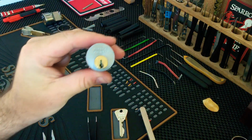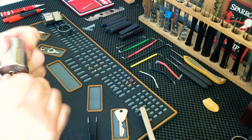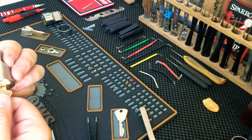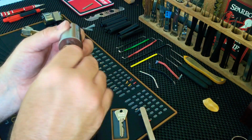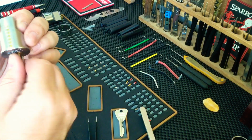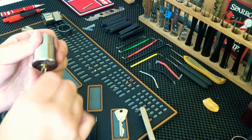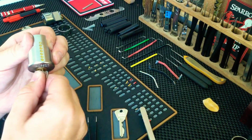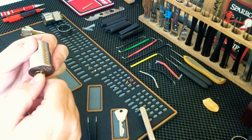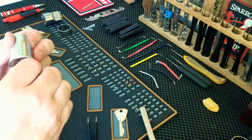So that is the VingCard there, all built up. Oh, a little bit catchy there. Oh, there we go. So something was catchy, don't know what that was, but working fine. It's still got a little bit of a catch in there. So I might need to fine tune the key a little bit, or maybe the spools I put in there made a bit of a difference, but the important thing is it works. Sort of got the same sort of catch like a sidebar sort of catch. It's not like you have to crank on the key, it's just very, very light. So yeah, I'd call that a good lock.